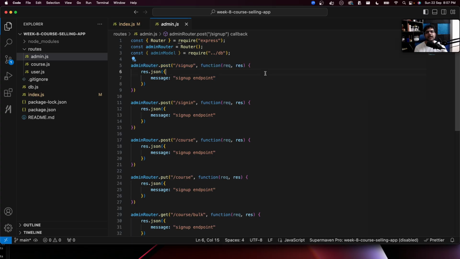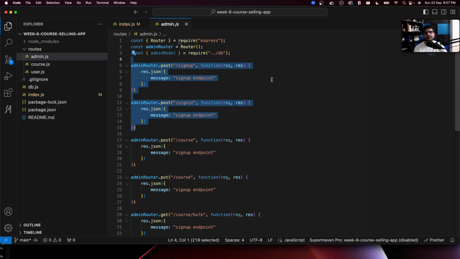This we have written many times now, right? We have to take some inputs from the user, maybe use Zod to validate the inputs and then put them in the database. Fairly simple stuff. Should take you less than 2 minutes. Can you finish the sign up endpoint and maybe even the sign in endpoint? The sign in endpoint would validate whether this user exists in the database with the current username and password, and if they do, return them a JWT, else return them an error message.